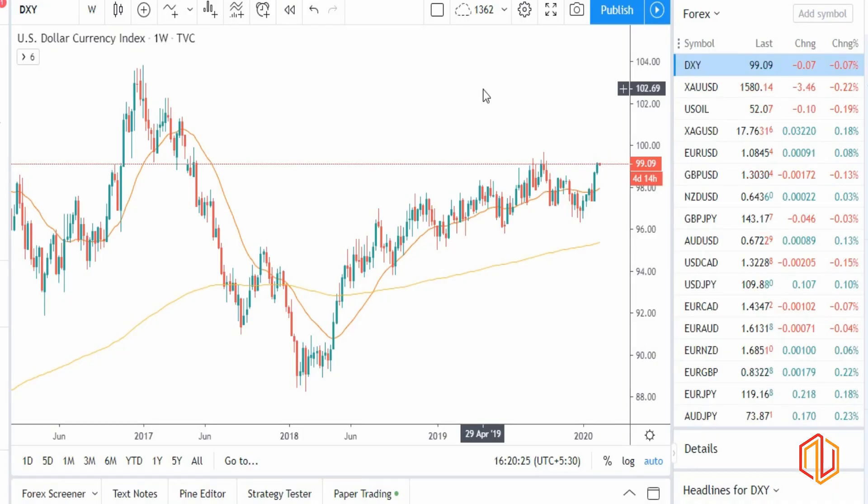Hello guys, good evening. It's Monday so let's do our forex weekly analysis. First let's discuss about the dollar index chart, and then we'll move to individual currencies and try to see which currency is looking strong for this week and which one is weak, so that we can correlate and trade one strong, one weak for the entire week. Talking about commodities, we'll also discuss about gold and oil.